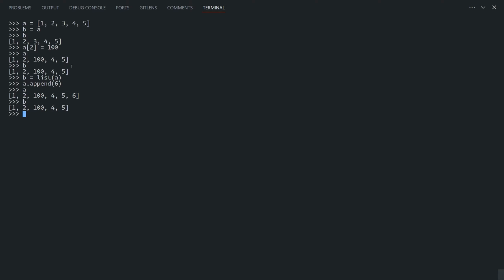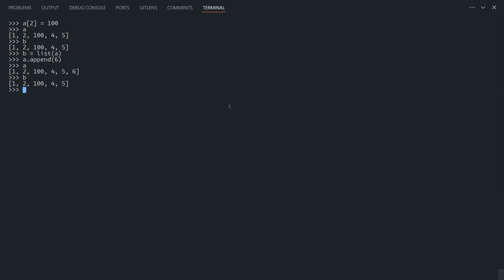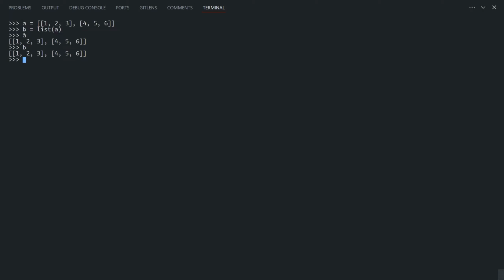underlying object. And the reason we are doing list row for row in grid and not just list grid is because if A is a list of lists, then what this means is that B is not a reference to A. However, what we've done is we've taken each element of A and put it into a new list, but that means that these lists are still the same underlying objects as these, just that they're contained in a different surrounding list.